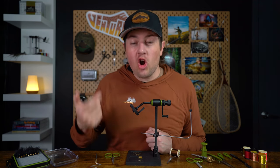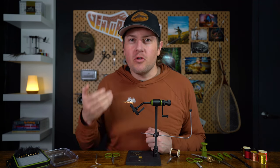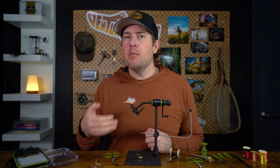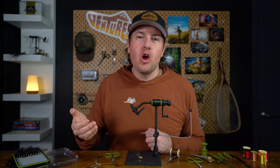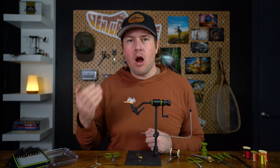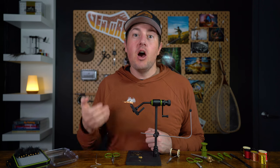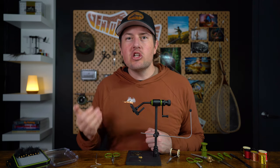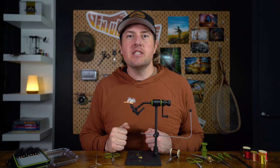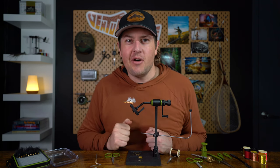If you put in the hard work and tie up a beautiful fly, the last thing you want is for that fly to come unraveled and fall apart while you're out there on the water. And so learning how to properly finish off your fly, a whip finish, is an essential technique as you begin your fly tying journey. So let's learn how to do it right now.